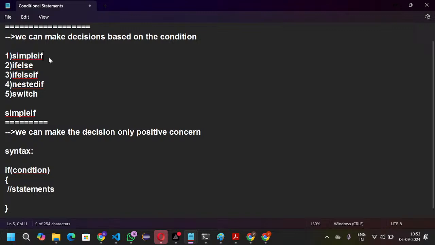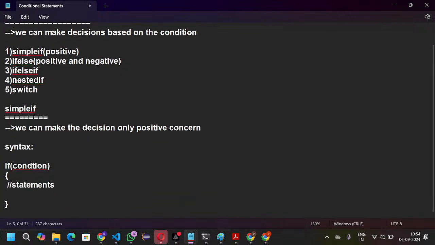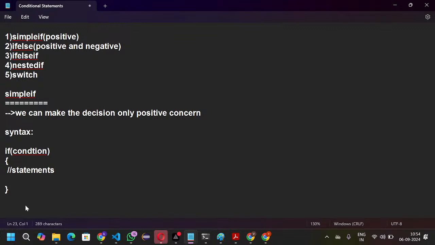This is for only the positive concern, and this is for both positive and negative concerns. Okay, the second one we are discussing is if else.